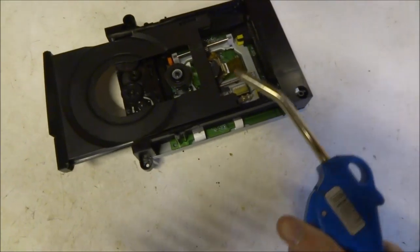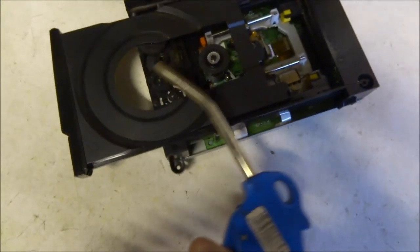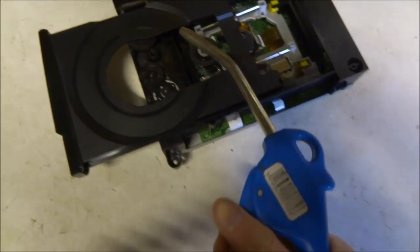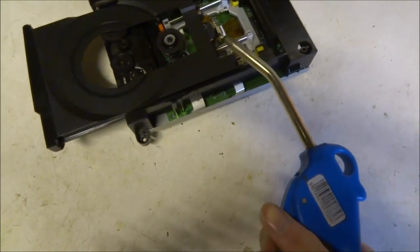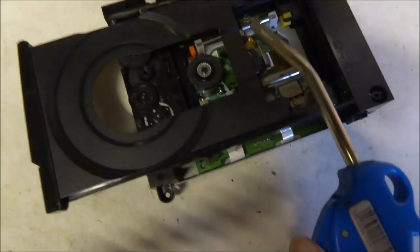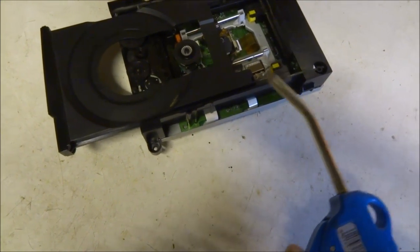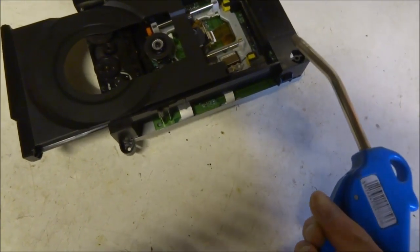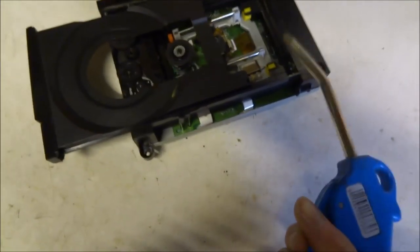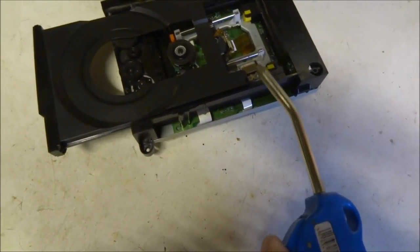I'm about to try some compressed air to get rid of all this dust. I can't really see what's wrong with it apart from the dust. I can try and clean the band up as well, or maybe buy a new band off eBay. Apart from that it looks really clean inside, so I can't work out why it's not opening or getting any power at all — unless it's a motherboard issue, but I really hope it isn't.